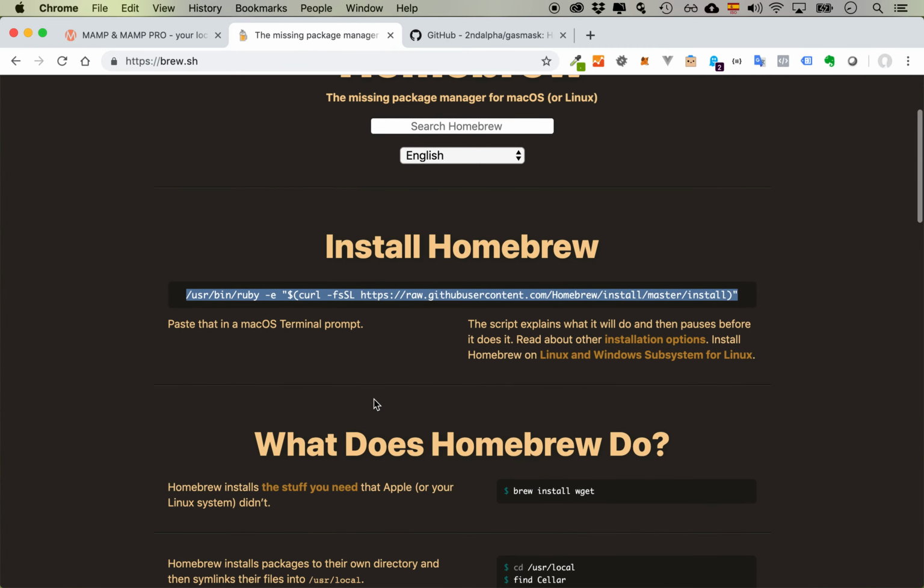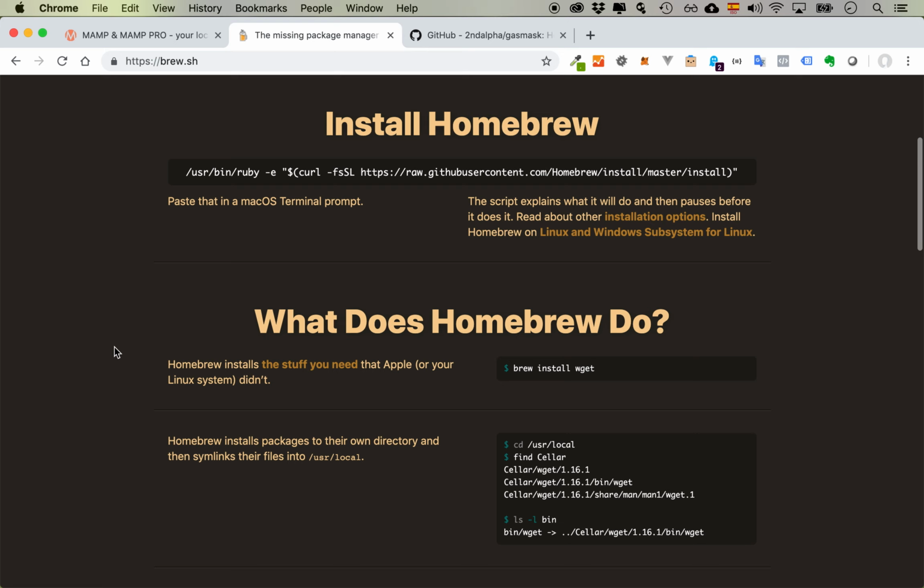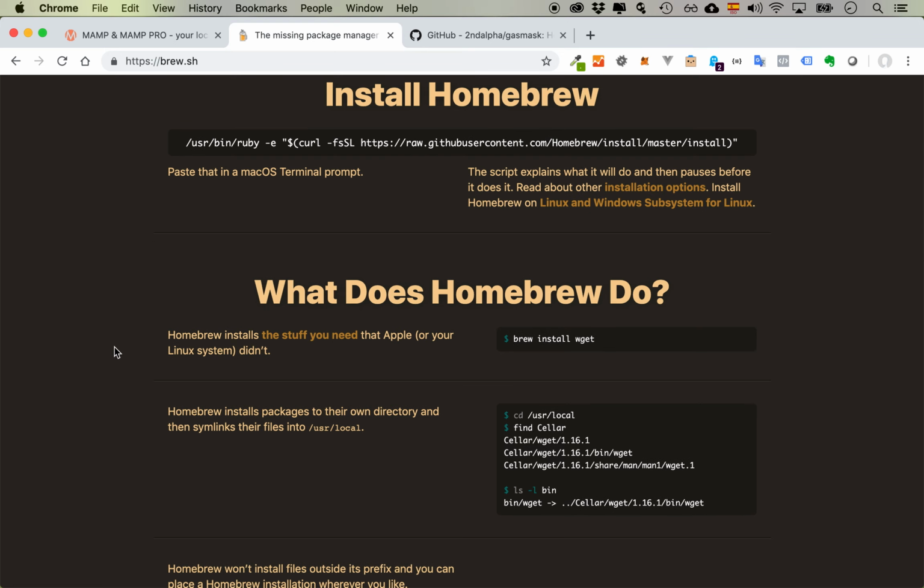As you will see here, Homebrew, if you don't know, is a package manager for Mac. The idea behind it is to use some tools that are useful in Linux environments, like in this example wget, a tool that you have out of the box in Linux, but you don't have in Mac. So if you want to use wget in Mac, you need to install it, and to do that you can use Homebrew.